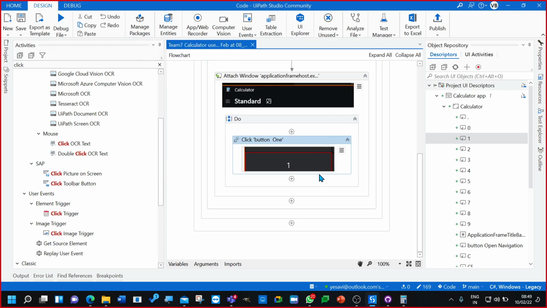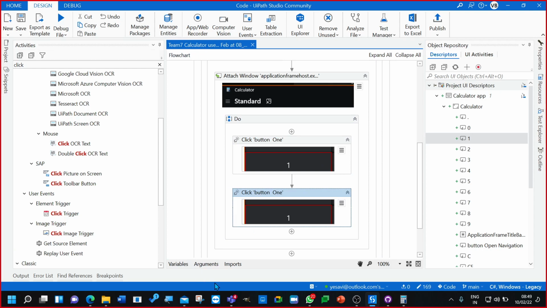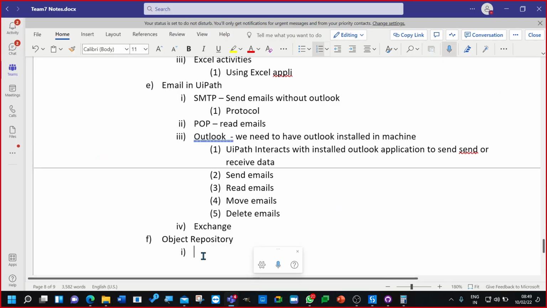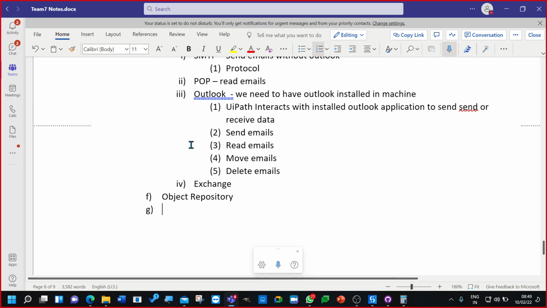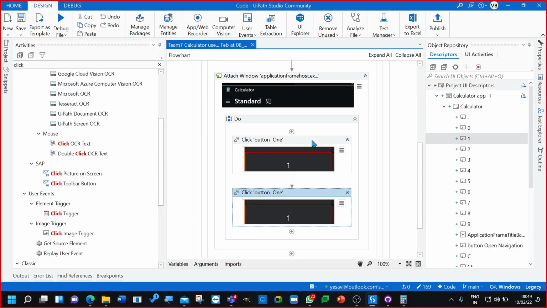Okay. How many of you know about partial selectors and full selectors? They are concepts that are coming in on the fly. Yes. Just go ahead and understand selectors. There are 2 types of selectors, partial and full selector. Okay. So what is the difference between partial and full selector?